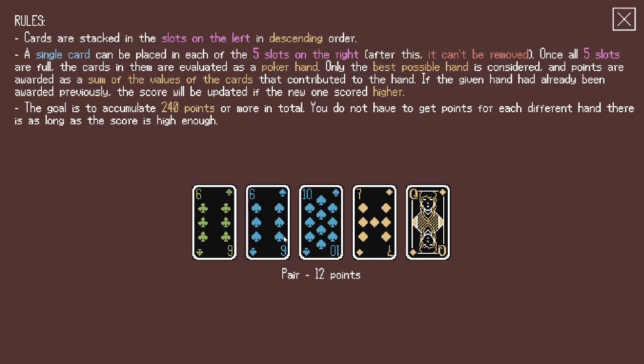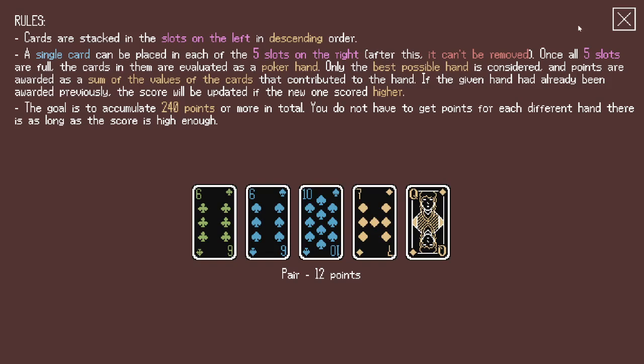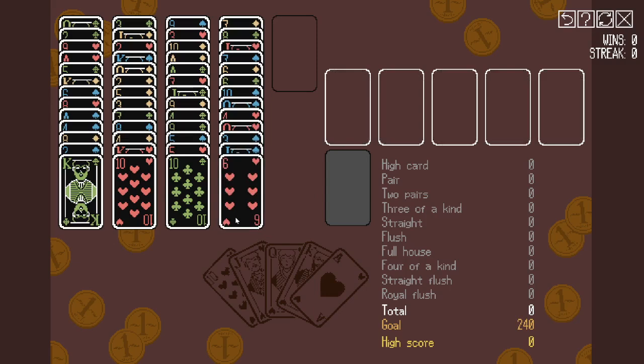Pairs 12 points. Okay. You do not have to get points for each different hand, as long as the score is high enough. So how many hands do we get? What did it say? Okay. So basically, each of these can only be played once.